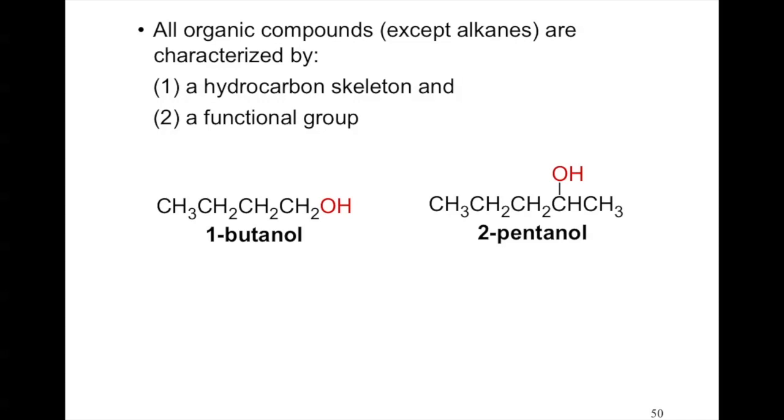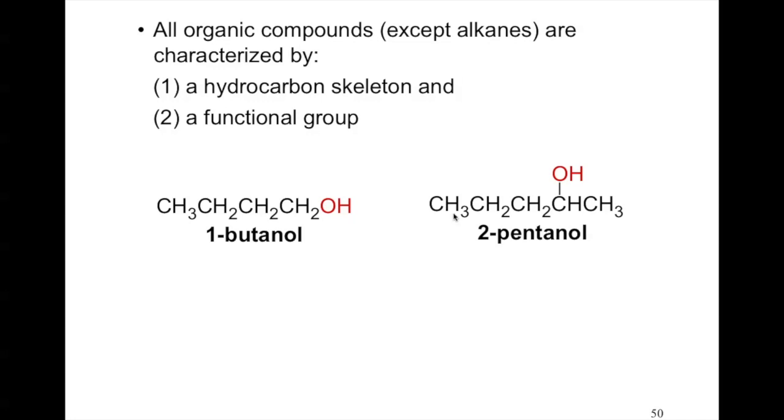The first functional group is called an alcohol. It's an OH fragment. So if you take butane, CH3CH2CH2CH3, remove the hydrogen from the carbon, so you've got a carbon-hydrogen bond, you remove that hydrogen, and instead you make a carbon-oxygen bond. You now have 1 member of a class of compounds called alcohols. So you name this from its number place on the hydrocarbon chain. It's at the 1 position, so you name this 1-butanol. You drop the E in butane and add OL.